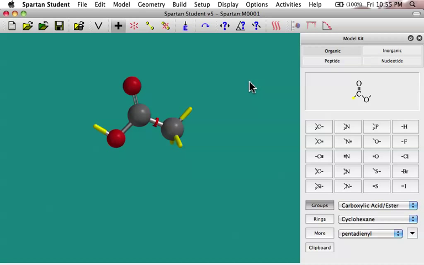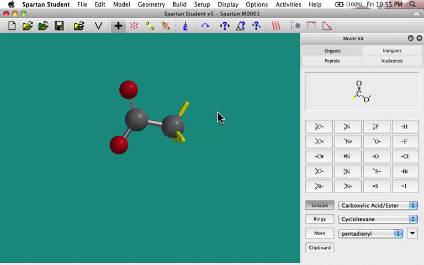Now, when you treat acetic acid with a base, it gets deprotonated on this oxygen atom, and so if you wanted to model that acetate ion, you need to get rid of that. So there's a button right here. This little dot with the star around it is a delete button, and if we click on that, and click on this atom, it goes away, and there we have our acetate ion. And again, we can minimize that if we want. Distorts a little bit. These two bond lengths should probably be the same now. And so there's our acetate ion.